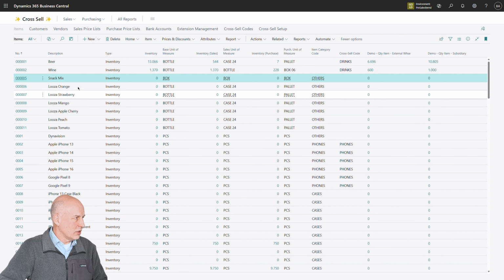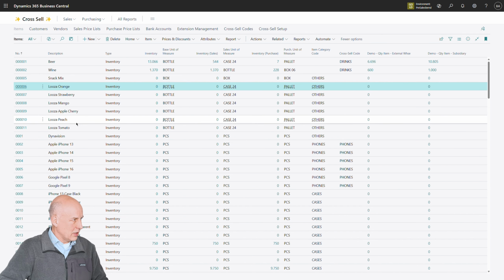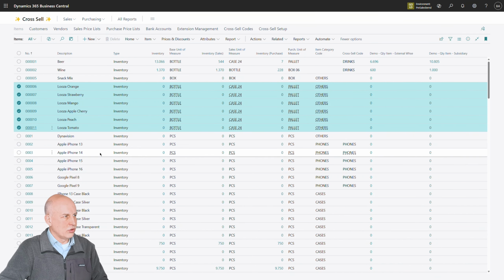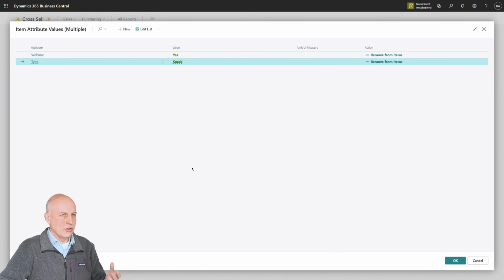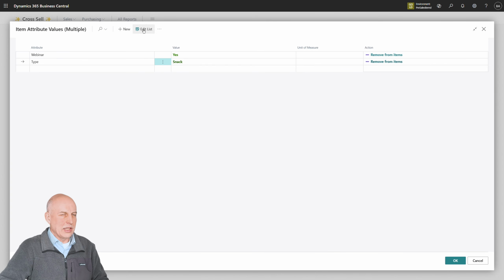On the Dynavision Trade app, I can, for example, select all my juices, and over the attributes menu, I have an option, attributes multiple, where I have an easy way to assign and edit item attributes and item attribute values on the selection.